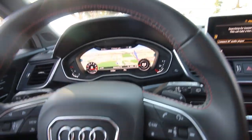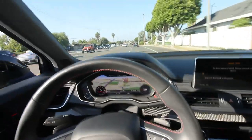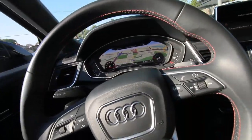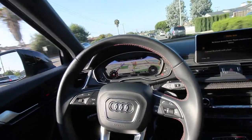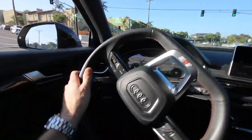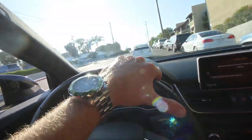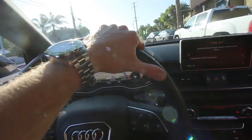Really hope you guys can hear this right now. Listen to this turbo flutter right now. Oh, that's sick. That's sick. I can get used to that. One thing Audi really has going for them is their precision handling and just how quick they are overall. But man, do you guys hear that? Oh man, this car would get me in so much trouble.